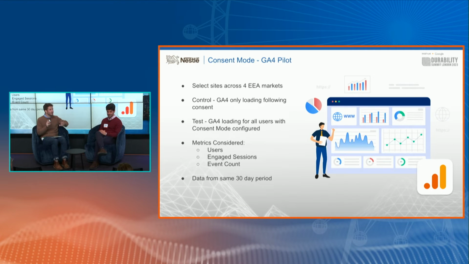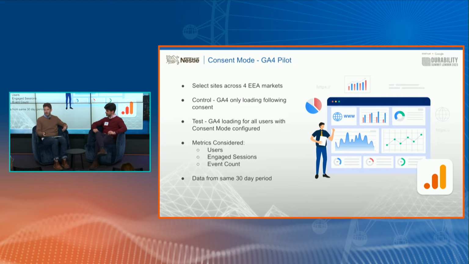So I guess getting back a little bit to the specific testing framework here for the consent mode test, we can continue to use this as the example and shine some light there. With the test that we ran with Nestle, essentially the purpose was to understand the impact of consent mode on the observable data within reporting, and whether that solves the concerns being brought by markets around the loss in observability and their inability to get the insights necessary. How we tested this: we worked with the Nestle IT team to design a control and then a test group.